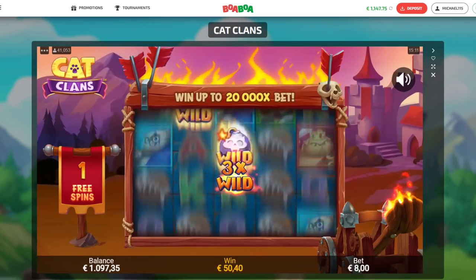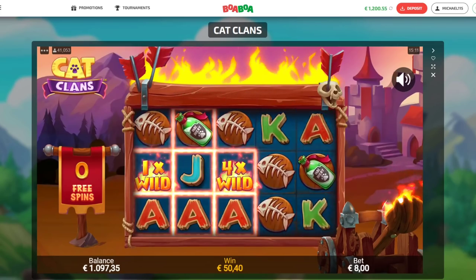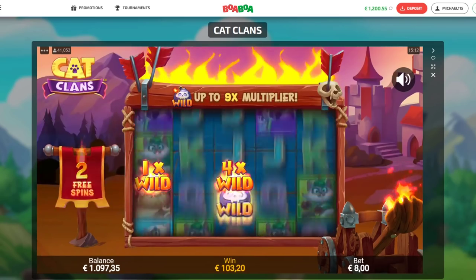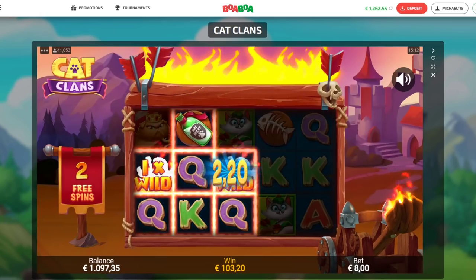Come on, last spin. You can't leave us like this. One wild anywhere. Sick. Yes, come on. That's a good spot to land it as well. Oh, we almost got those fish. Decent. Back up to 3 spins. 1x, 5x. Oh, best case scenario.